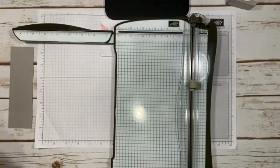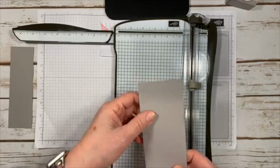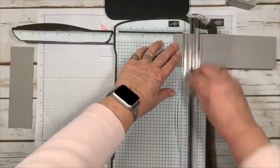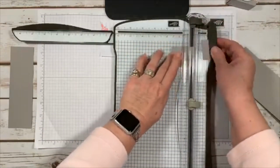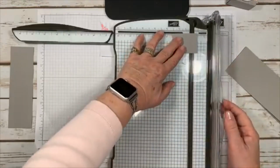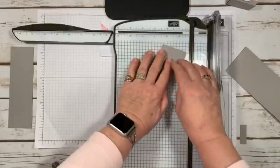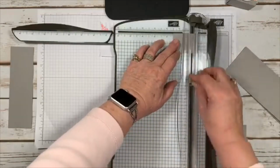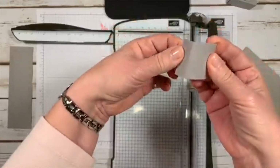And then I'm taking another piece, and we're going to cut this at 1½ by 2. We're going to need 2 of these pieces. So we're going to cut one, and we're going to score this at 1/2 inch. Now I'm going to go on this side because 1/2 inch is a little too hard to do on the other side. But I'll flip this around now because then I want to do this 1/2 inch by 1½. So I'm going to go there. And that will give me, if you can see, 2 scored lines, okay?